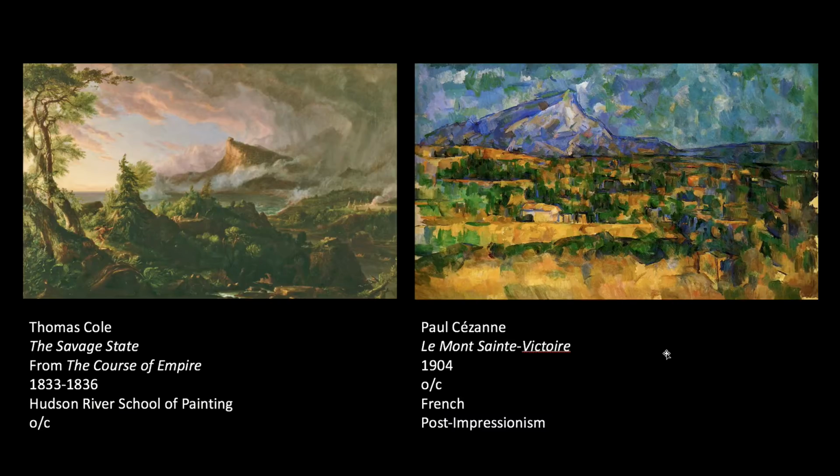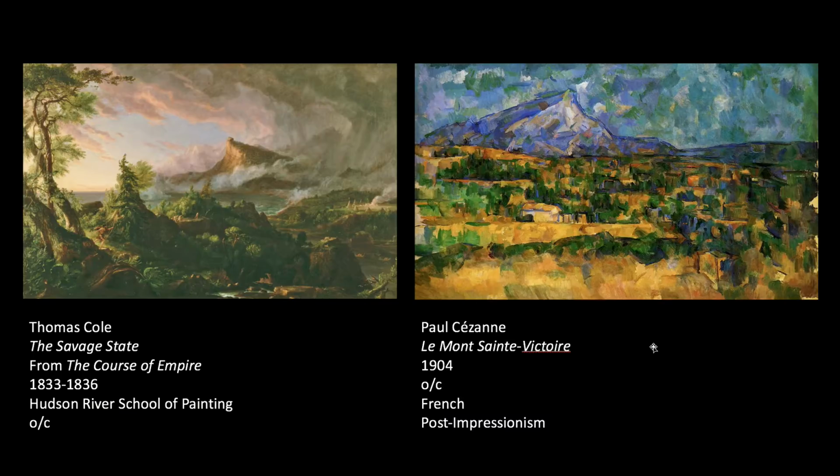So the Cézanne is just the blocky colors and an impasto application. So impasto, I-M-P-A-S-T-O, is that thick application of paint that really feels like paint. Whereas over here in Thomas Cole, it's a fine application. It's not obviously paint. But over here in Cézanne, you get the sense that he's just globbing paint on there in different kind of almost like violent marks, just like throwing it onto the canvas.